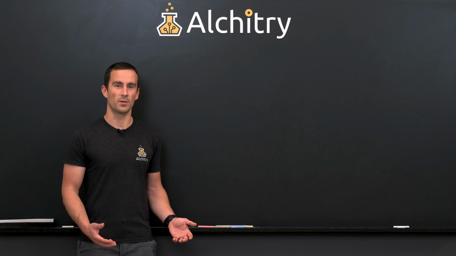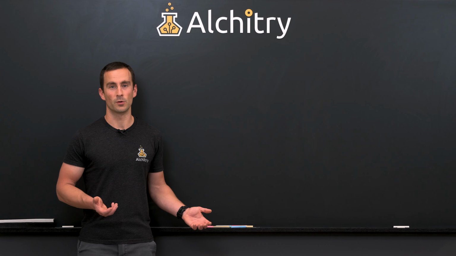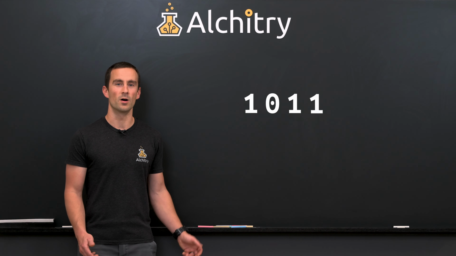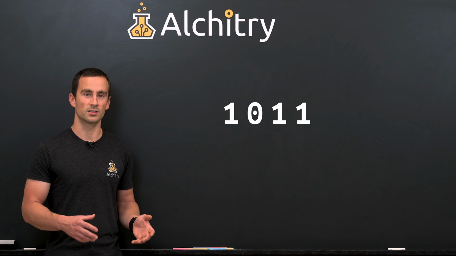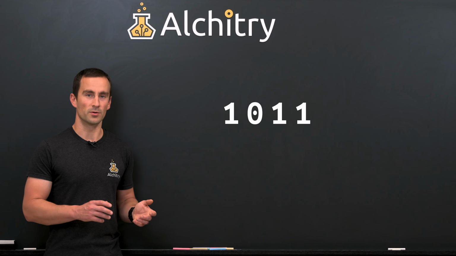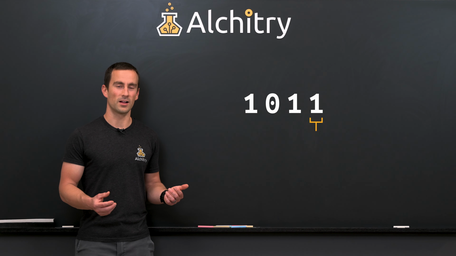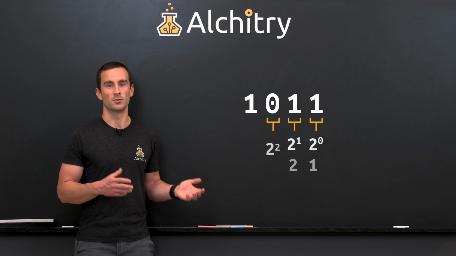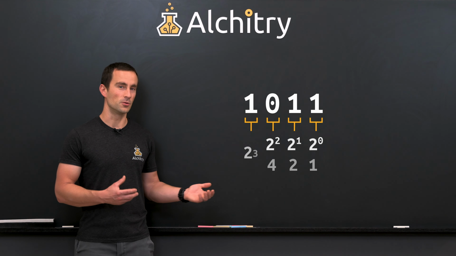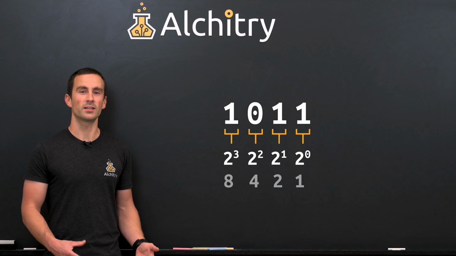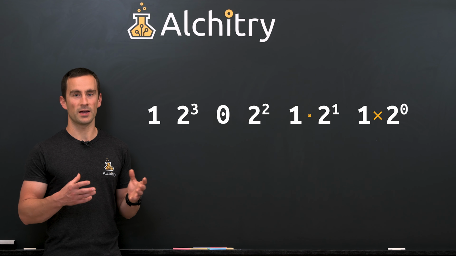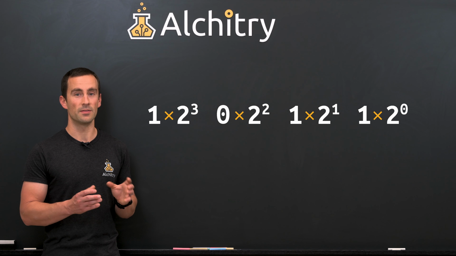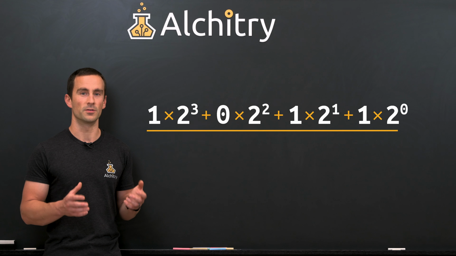When we write a number in binary, we write the bits in a row just like we would for decimal. For example, 1011. The magnitude of the place scales with the base of our number system. The first digit here has the value of 2 to the 0, which is 1. The next one is 2 to the first, which is 2, then 2 squared, which is 4, and finally 2 to the third, which is 8. If we take the value at each position and multiply it by its position's magnitude and then sum all of those up, we get the value of the total number.